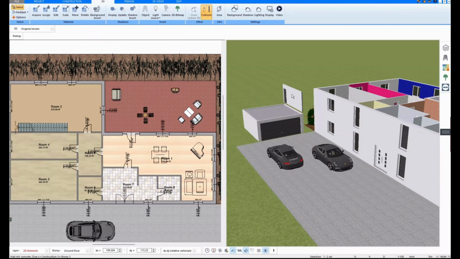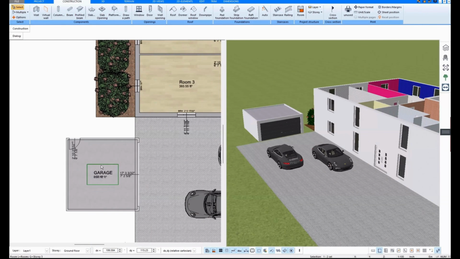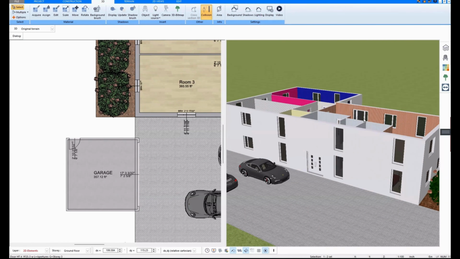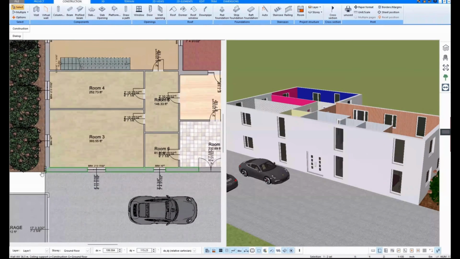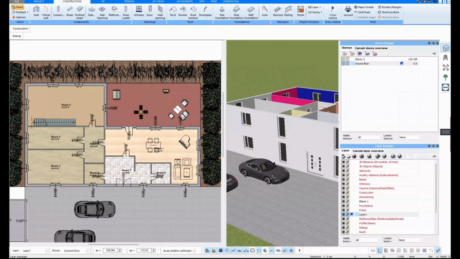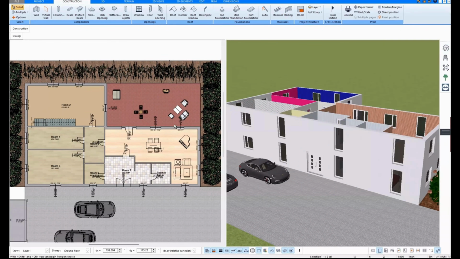That's why I delete it by clicking on it and pressing the delete button. By the way, such a room has been created here again for the garage. I'll delete it once. And I'm now planning a roof on the upper floor. To do this, I click here in 2D mode and then click on the floor management.